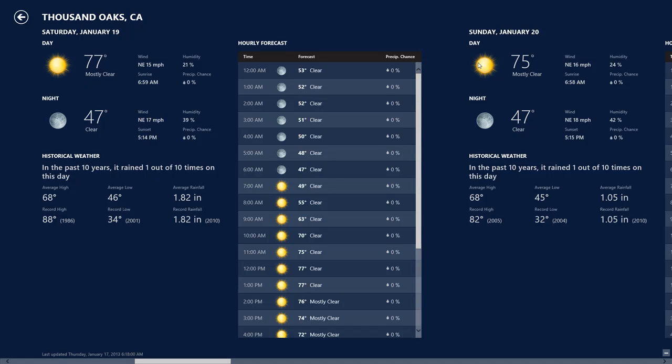There's your hourly forecast. And if you scroll to the right, you'll see there's Sunday. For example, scroll further, you'll see Sunday, Monday. You'll see the detailed view for the week instead of the summary view. Pretty nice little layout as far as all the information you need for that day.